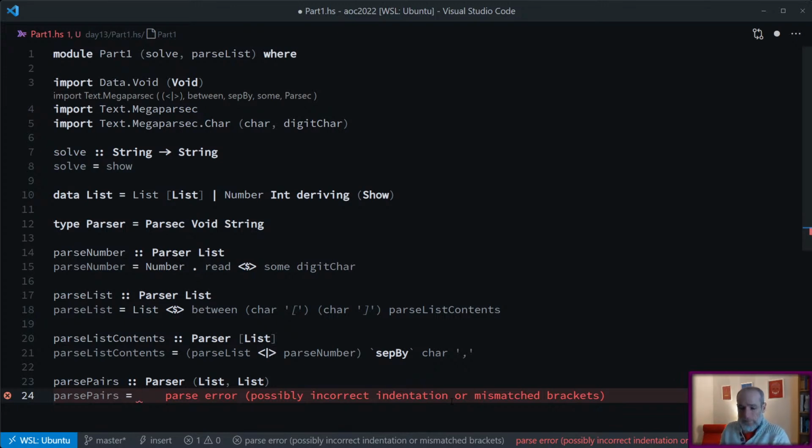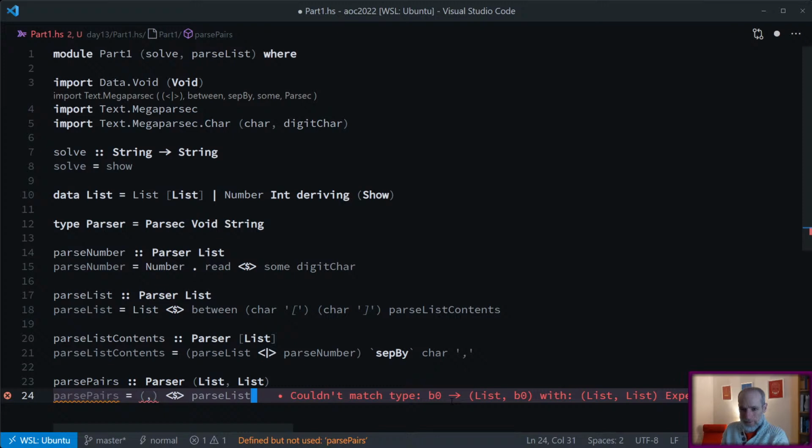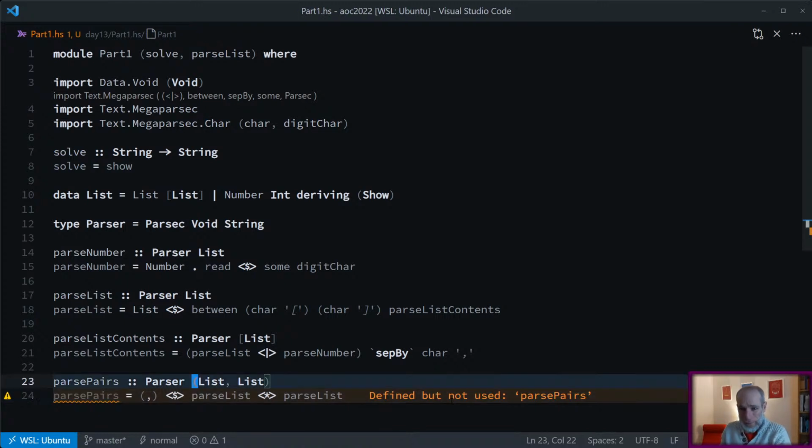We're going to just return the tuple operator applied to, it doesn't seem right, parse list followed by parse list. Okay, interesting. It type checked.